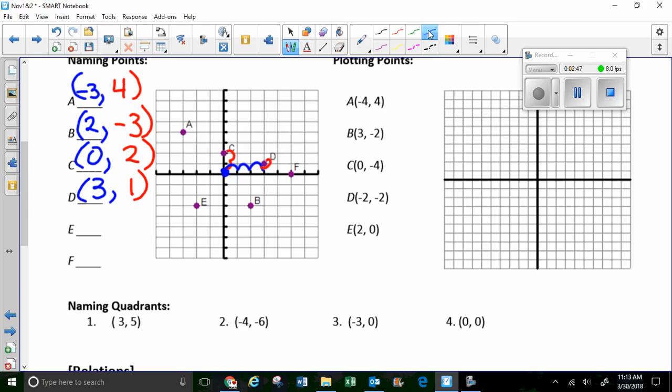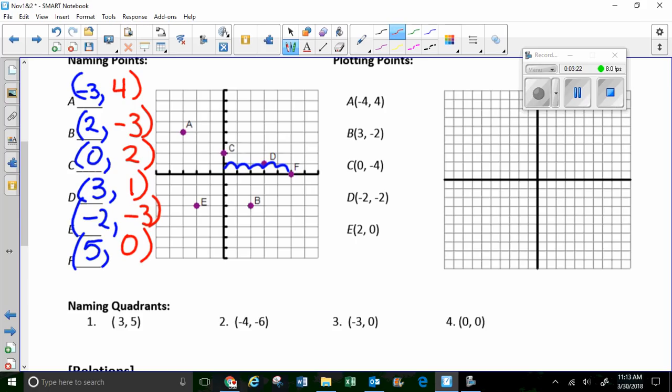For E, I'm going to start at the origin again, move left 2. So that's -2. And then I move down 3, 1, 2, 3. So again, that's negative direction for both x and y values here. And lastly, for point F, I'm going to move just to the right 1, 2, 3, 4, 5. And I don't move off the x-axis. I don't move up or down at all. So to indicate that, my y value is 0.